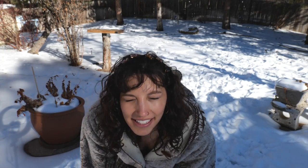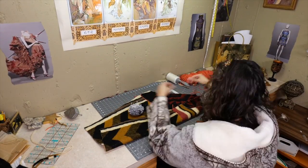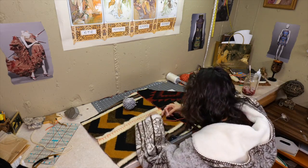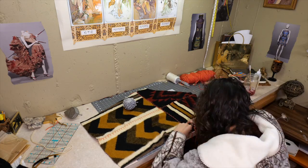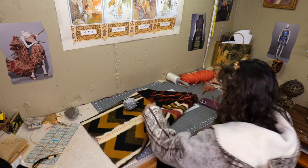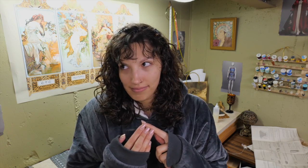Let's go back inside. Woo! What I was doing is connecting the top sleeve to the bottom sleeve pieces. So now I have one whole sleeve made of four pieces. Woo! Remember that math we did? Oh yeah. Okay, I have to figure out how to make a belt, pockets, and a collar. I have a very limited amount of fabric left, but right now is not the time.